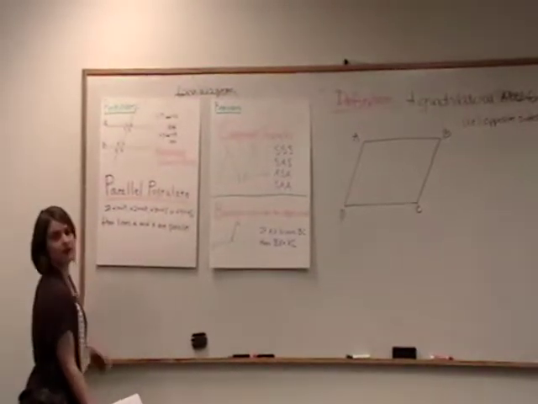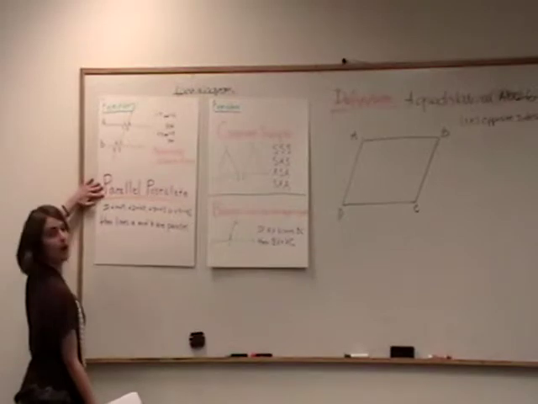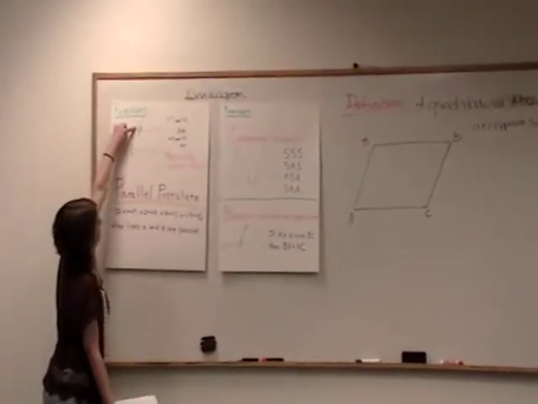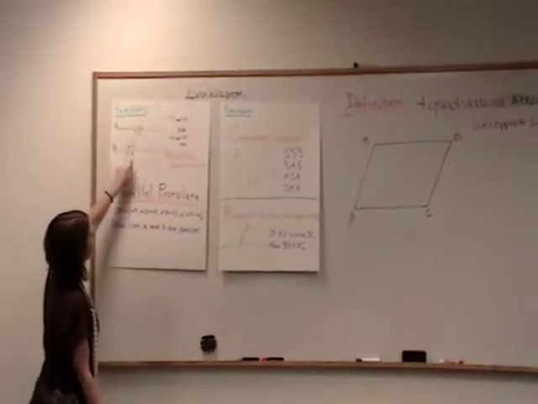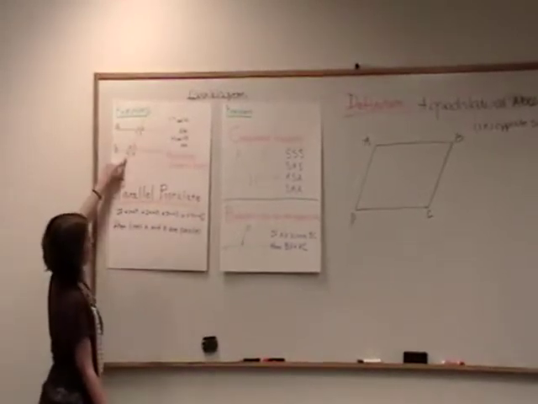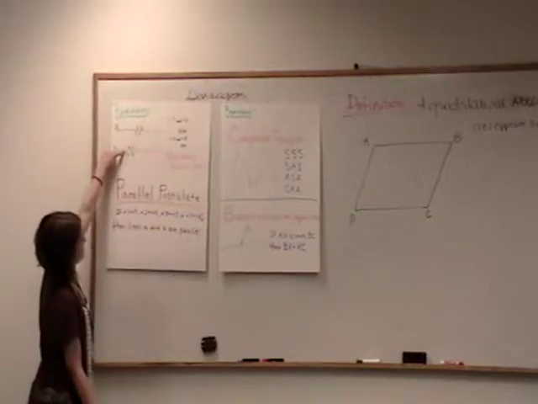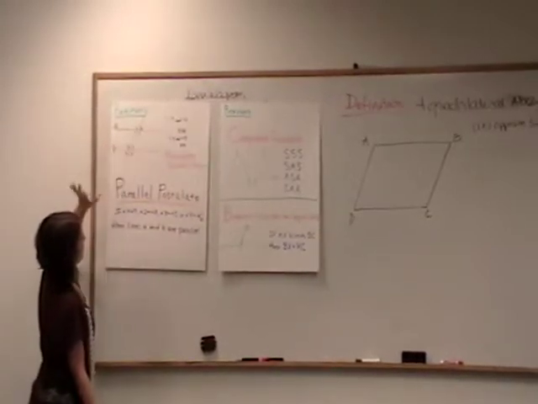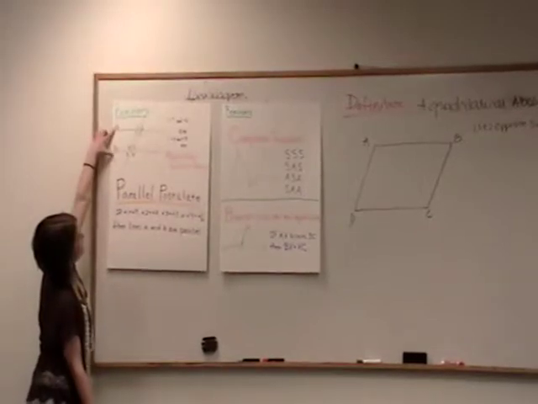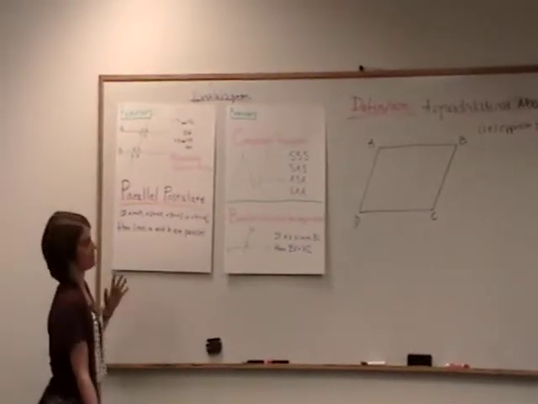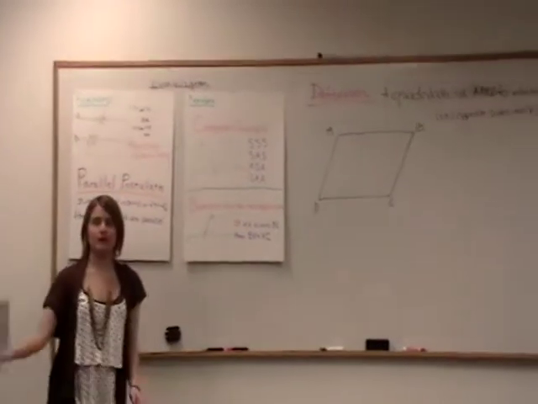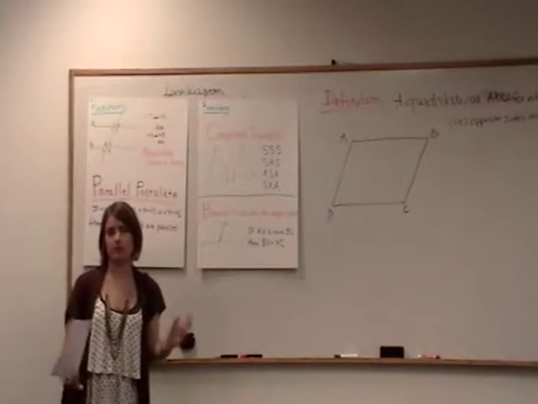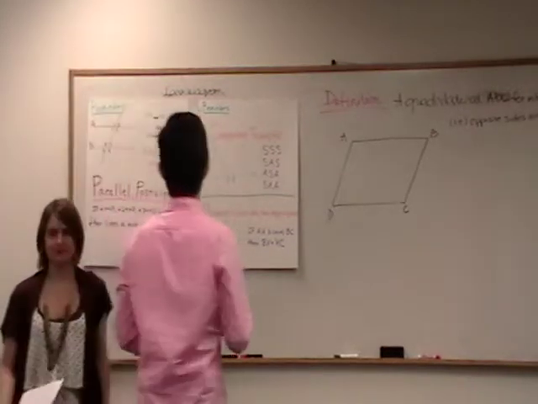Another important fact that we'll use today is the parallel postulate, which says if we have angle 1 equal to angle 7, or angle 2 equal to angle 8, angle 3 equal to angle 5, or angle 4 equal to angle 6, we know that these lines A and B have to be parallel to each other. Brady is going to go over a couple more reminders that you'll need to know for today's fun facts.